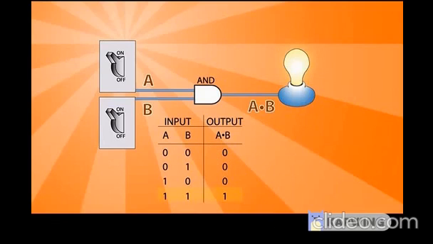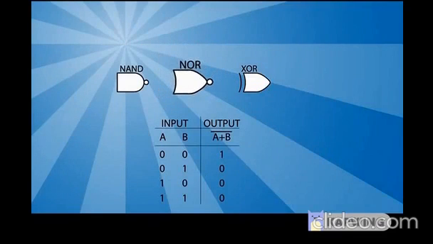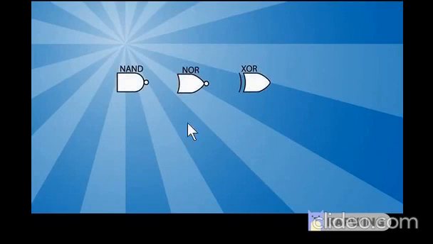Now, we learned about all the basic gates and they are very powerful, right? You understand that they are very useful. Then comes some complex gates, or the gates which are formed by the combination of these three basic gates. They are NOR, NAND and XOR. First, we will take the NOR gate. NOR gate is the combination of NOT gate and OR gate. So that's why the name is abbreviated from NOT and OR, and it is named NOR.